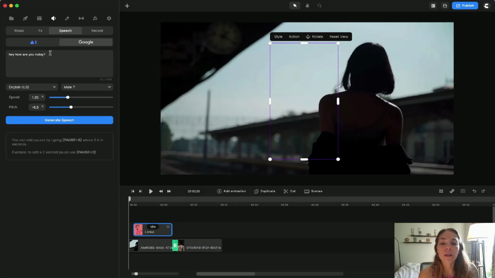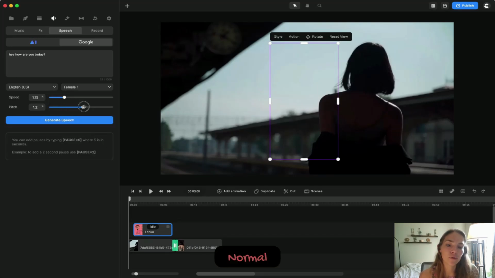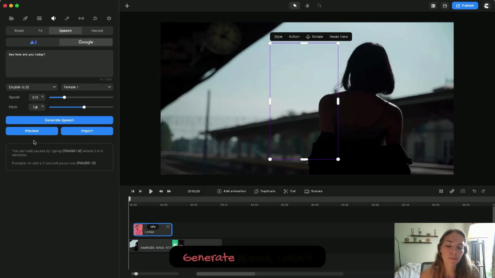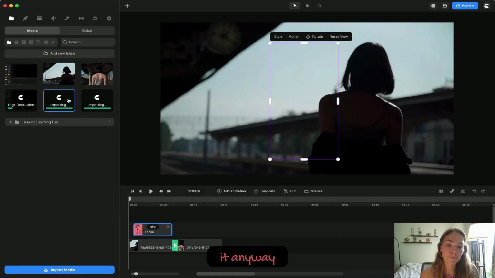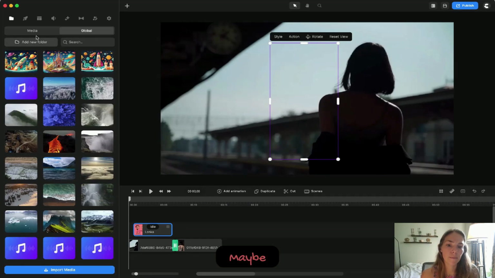I can create a female voice, and I'm just gonna make it normal. Generate speech. I don't really care what it sounds like, so I'm just gonna import it anyway.